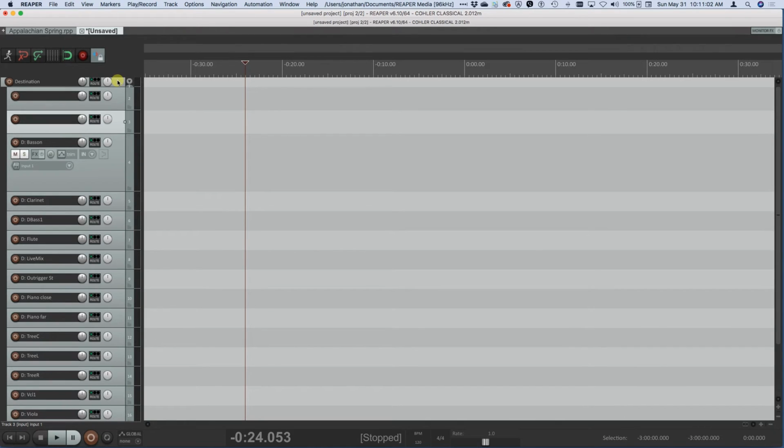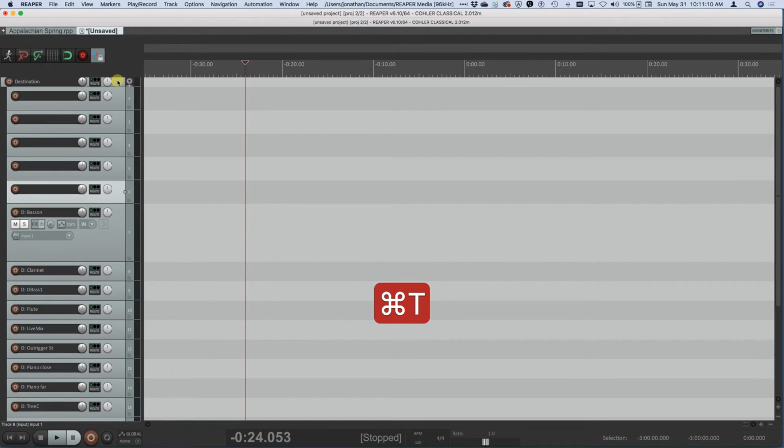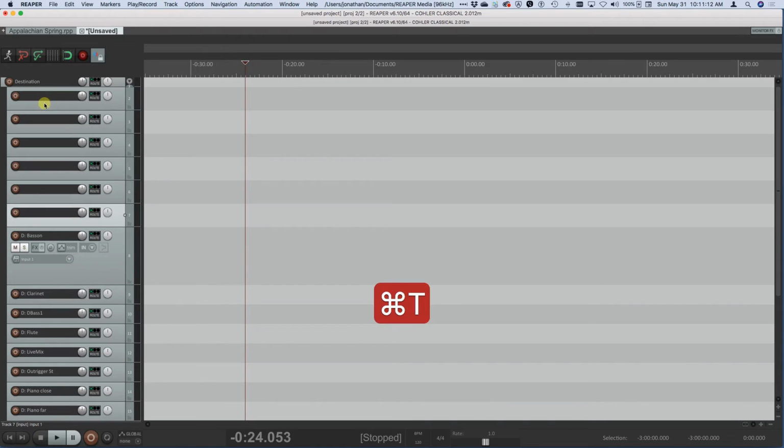So I'm going to create 5 or 6. Oh, and I'll turn on the keystroke display so you can see as I do this. Command T is what you use to create tracks. So I'll create 5 or 6 tracks here. And now let's name them. The first is going to be my general edit mix, the overall mix. Hit tab. The next will be my main microphones, then the winds, then the piano, and the strings, and finally a reverb channel.